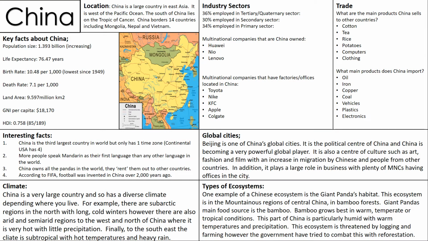So here is an example of a completed one from last week. Just pause the video in a sec and double check that you've got as much detail in all of your boxes as there is on here. If you're missing anything, then make sure that it is fully completed. You can use some of these as an example, or you can just double check your answers to make sure that you've got all the correct information down. Obviously, with things like ecosystems, you might have picked a different ecosystem, but that's just to give you an idea of how much detail we're looking for in each of these sections.